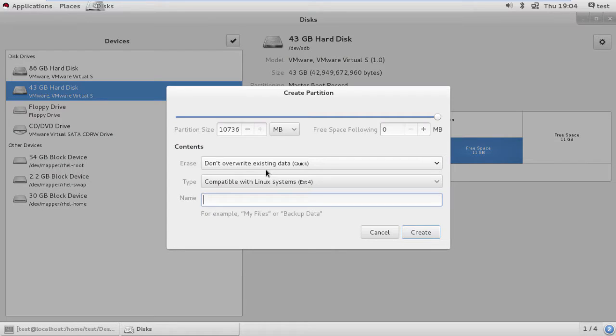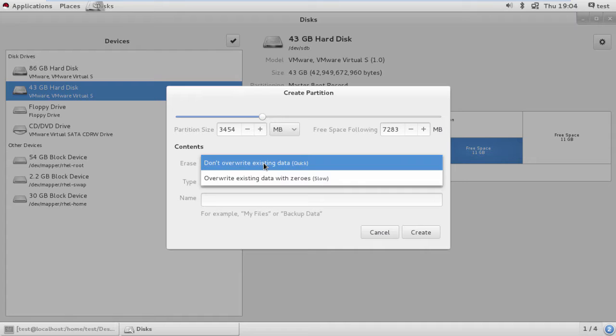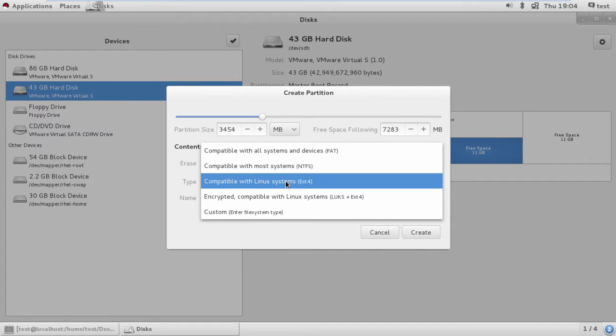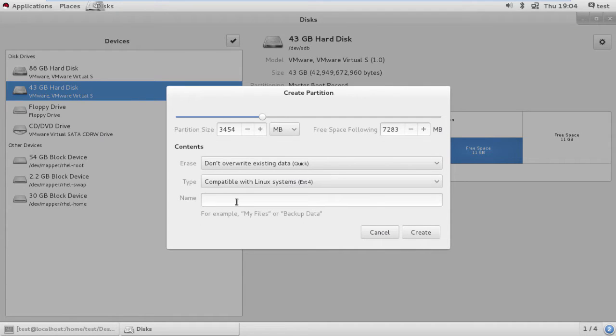So if I want to create one more logical partition using the graphical menu, you can even check over here the partition size that is required. So either you can modify it from here directly, you can define the number, or there is a bar, you can use this bar to change the setting. So the partition size you require. Now you can choose whether you don't overwrite the data which you had or you want to overwrite the data. Which file system you require, you can set any particular file system. Here we just use the latest one, that is ext4. Now the partition name, if you want to define some label for the partition, you can even define it. So you can define the label name as well.